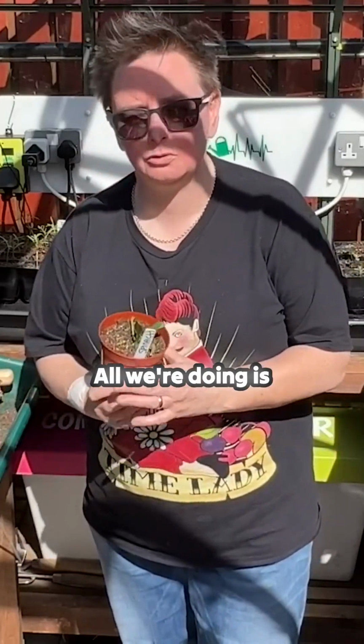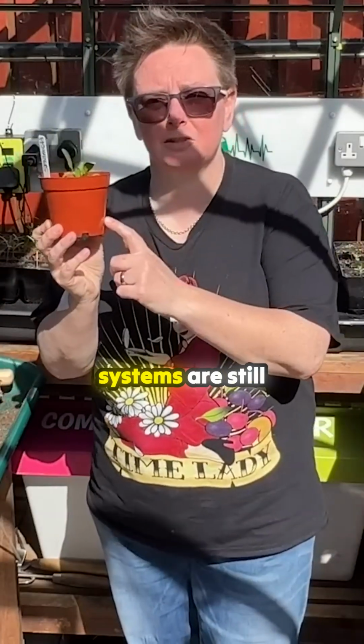You will see roots will grow and they'll break when you do that, but when we get to the point where that could be a problem is when those plants are going to need potted on anyway. All we're doing is, while the root systems are still quite small, we're making sure that it doesn't just focus entirely coming out the bottom and into your mat, because you want it to fill this pot so it's nice and strong.